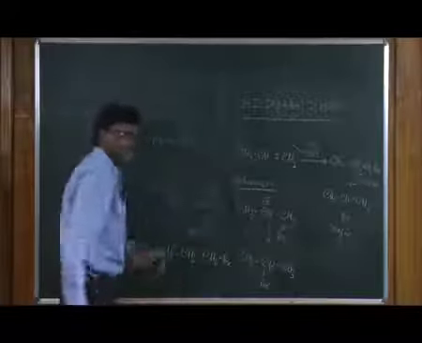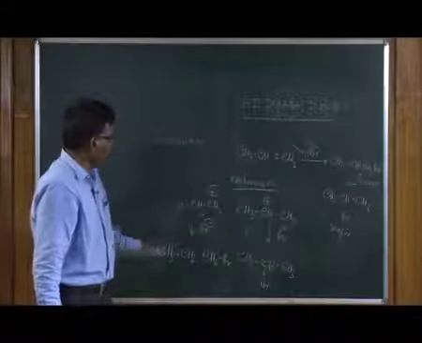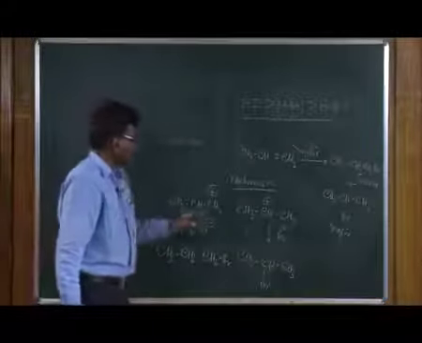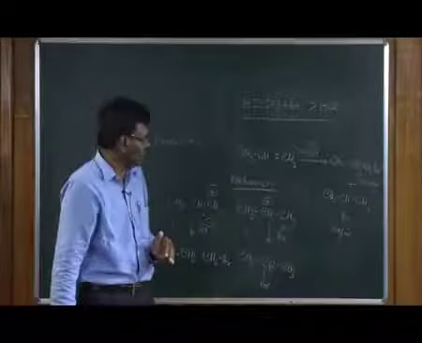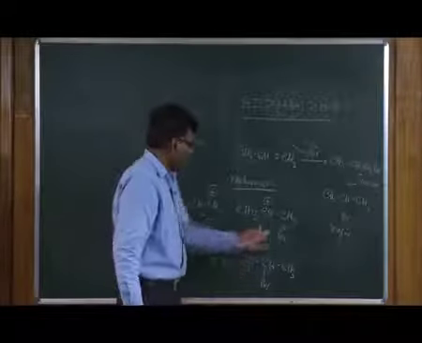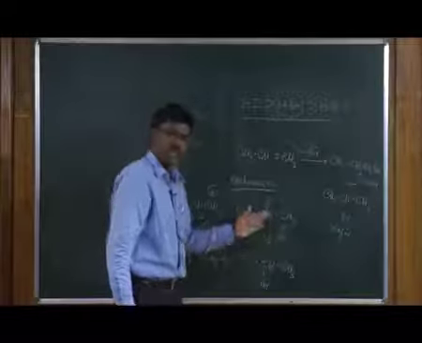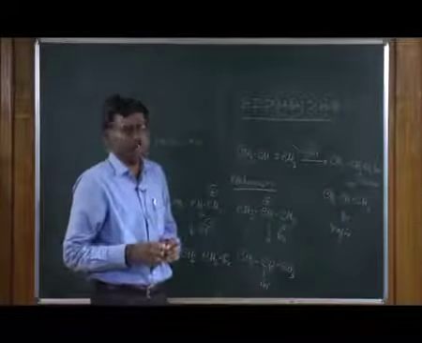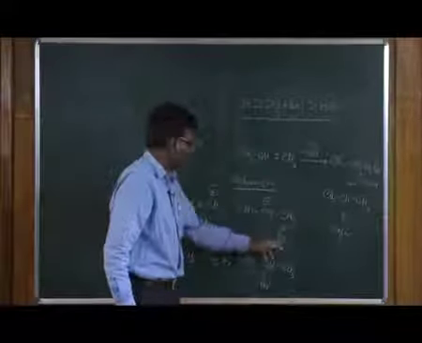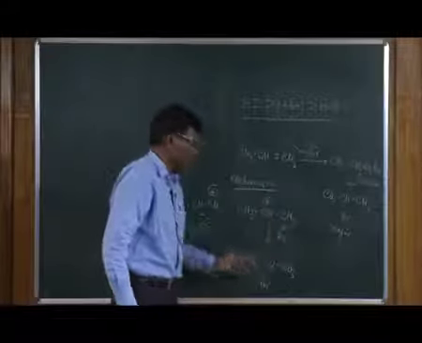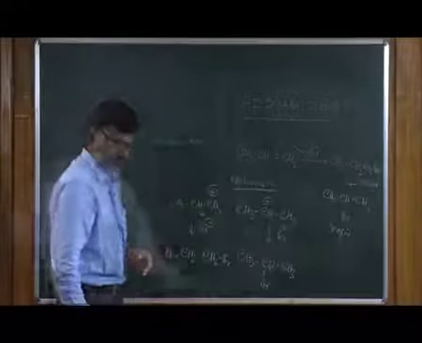In 1863, the Russian scientist called Markovnikov studied a series of experiments with this substrate. He observed that in electrophilic addition reactions like the addition of hydrogen halide to alkenes, the Br minus, the negative ion species, always adds to the carbon which has fewer hydrogen atoms. In this case, this carbon has one hydrogen atom, therefore the Br minus undergoes addition here and you get this as the major compound. We call this the Markovnikov rule product.